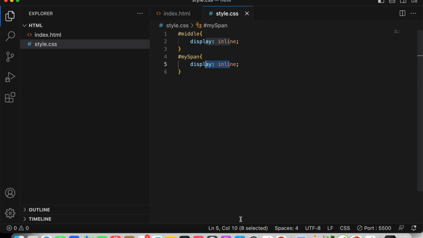Okay, there is another one called inline block. It is a CSS display property value that combines aspects of block level and inline level elements. It allows elements to be displayed inline like inline level elements while still retaining some block level properties such as width, height and the vertical alignment.